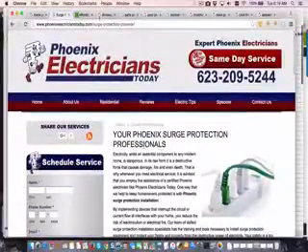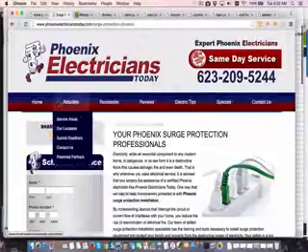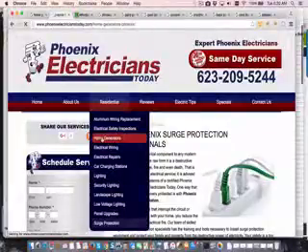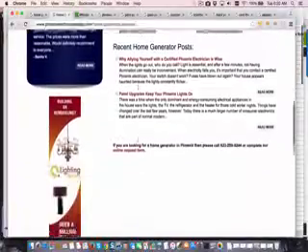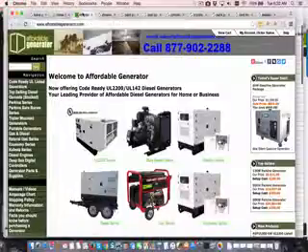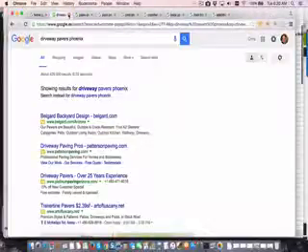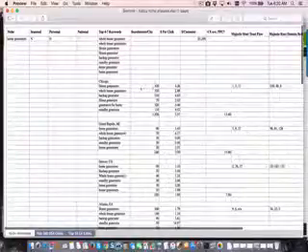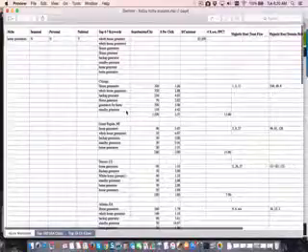So, interesting stuff. We don't know, for their home generators, which one is going to convert better. Something like this, or is this a better one? These kinds of sites, again, you've got to study them, so you've got to look at them. You've got a lot of homework to do just for that home generator niche. Looks really interesting. And if you look at the search volume, you've got some good search volume here, right? Look how much more search volume you're going to be able to get if you look at other vertical markets that you could grow into in the future off of your master domain site.